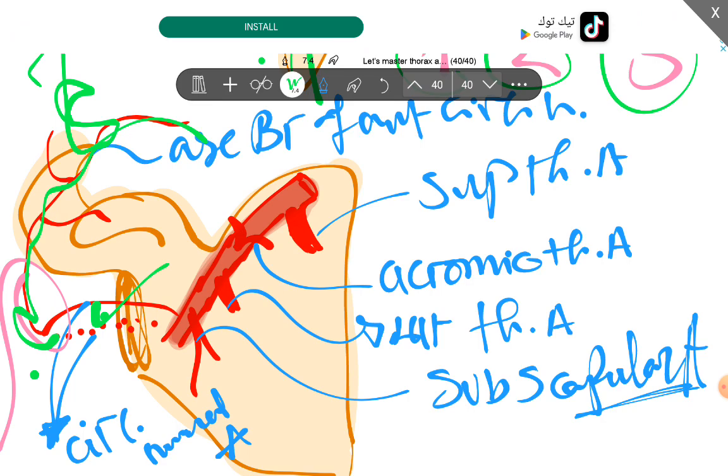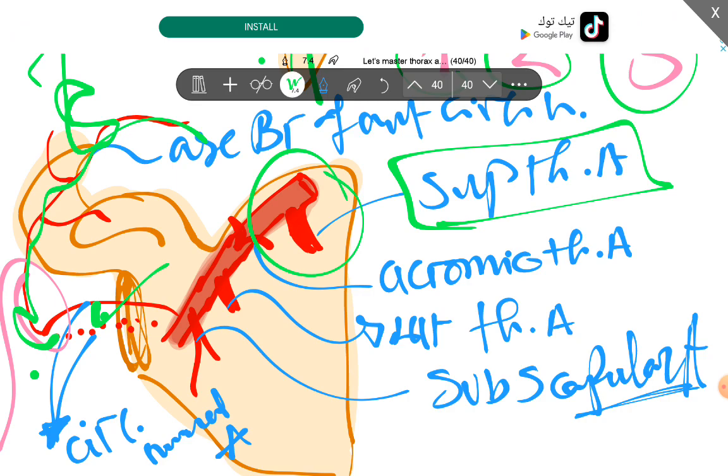Okay. So again, tell me the branches real quick. First part, one branch, superior thoracic artery. Since it's superior, give something that is important. What's that? That's the thoracic wall, that's the breast, and that's the pectoral muscles. Great. Don't forget, just the upper border of the pectoralis minor. Superior border of pectoralis minor, that would help.